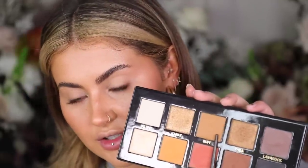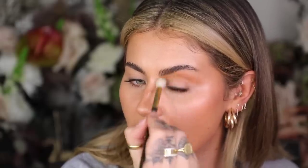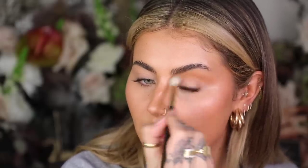I wanted the eyeshadows to be of artistry quality so artists can use them and really rely on them, but I also wanted them to be so easy to use for everyone, for people that aren't makeup artists. I'm going to go in with Buff, which is this gorgeous transition shade. This one was tricky to make as well - when I was in the lab, I kept saying that I wanted it more mustardy. So I'm just going to fire that in my crease. They are a super soft matte but they have pigment. For me, this shade is just a go-to. I do use it an awful lot just by itself.